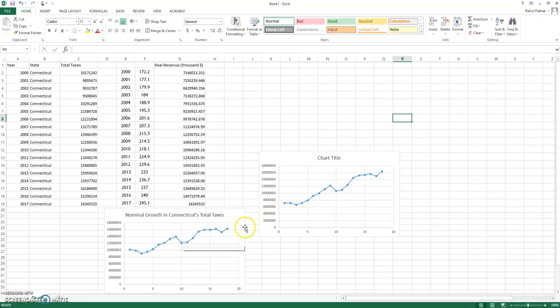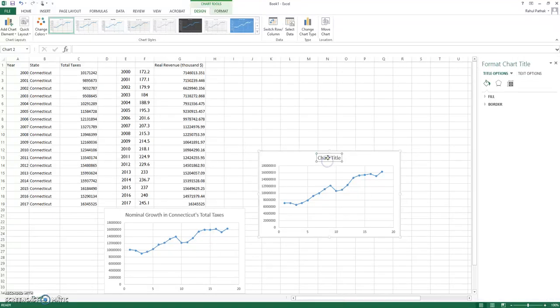So it's not the same trend that you were seeing earlier, right? So it's a steeper slope. So this is the real revenue growth in Connecticut.